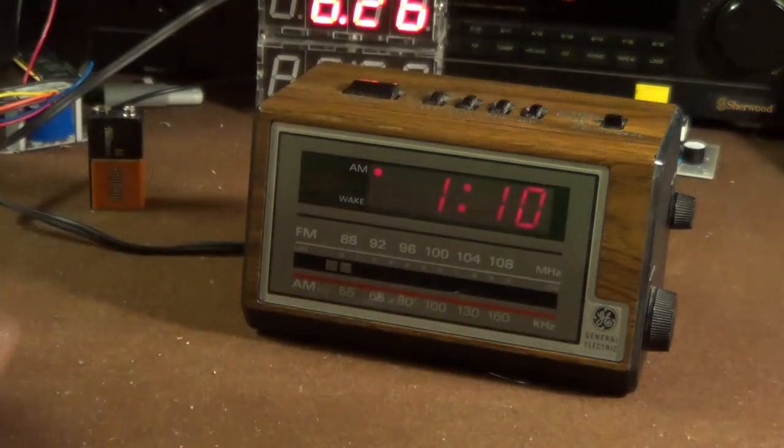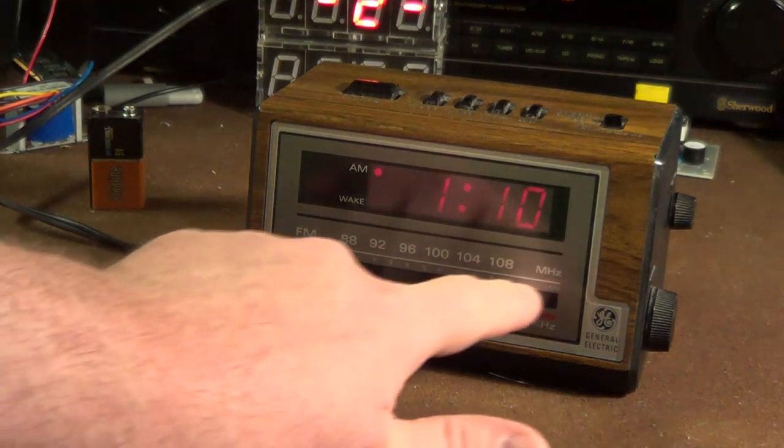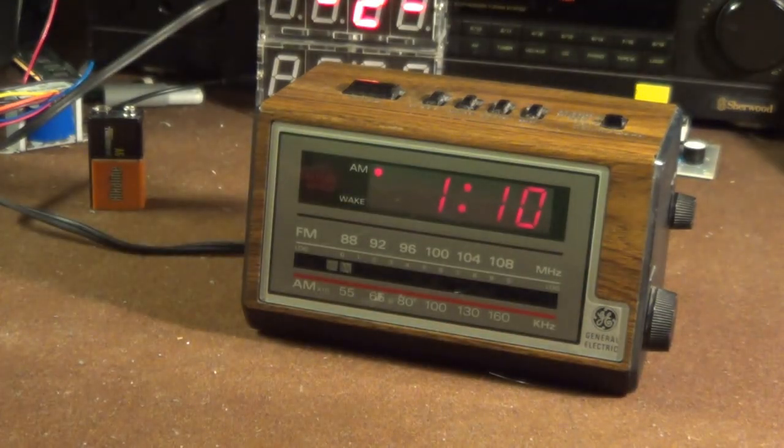Down below that you get an AM and FM scale for each of the broadcast bands. There's also a log scale, so if by some chance you were going to use that as a reference to determine where the stations you want to hear are actually located on the dial, you certainly could. I'm sure there are a few of you, especially younger viewers, who are saying, 'So that's what that thing that says log is for on the front of a radio.'